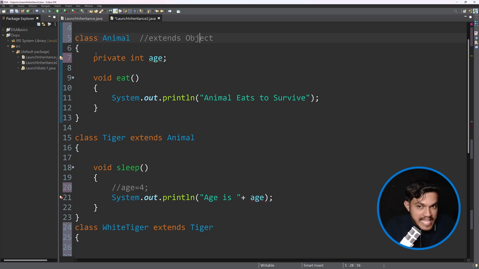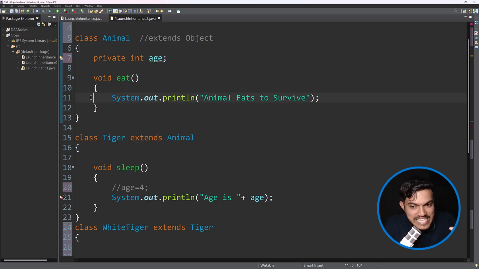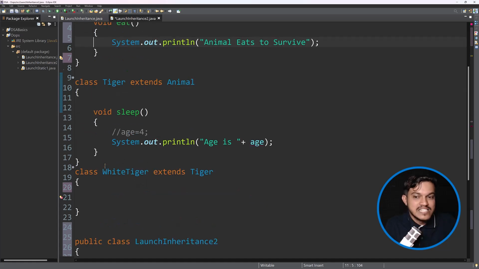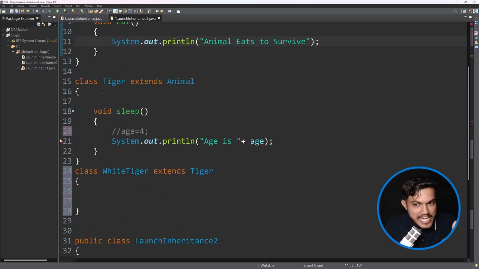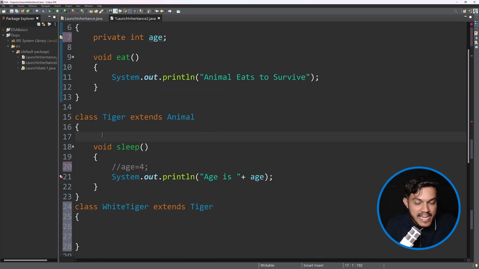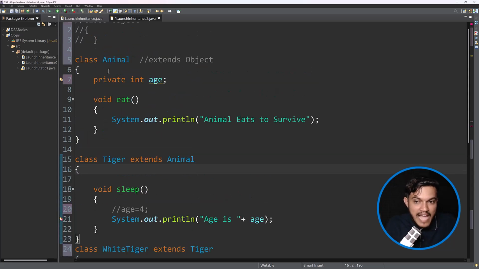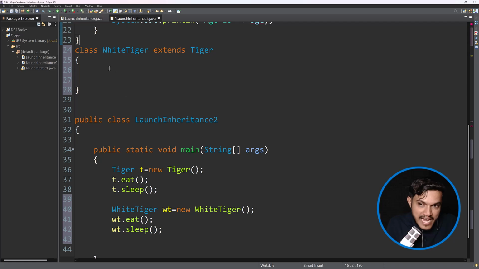So right now in the animal class, we do not have only the eat method. We have all the methods coming from Object also. So inside this class, all the methods from the Object class plus the eat method are available. And all of them as they are will get inherited in the tiger class. Now in the tiger class, we have the eat method, and all the methods of Object also got inherited here. From there, it got inherited here. Right? So all the Object class methods, tiger methods, and the animal methods, and from there it got inherited here.